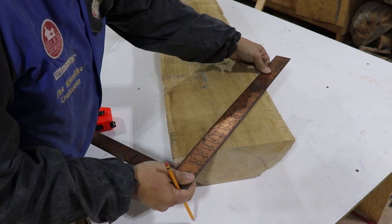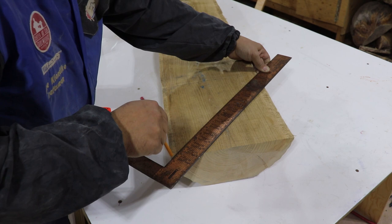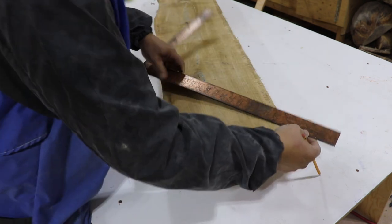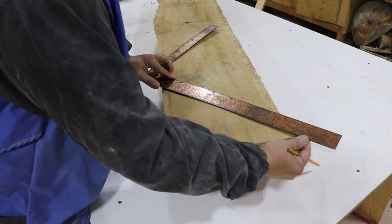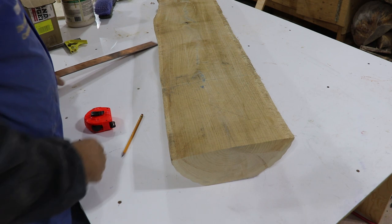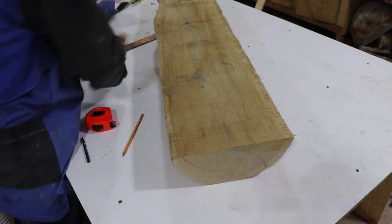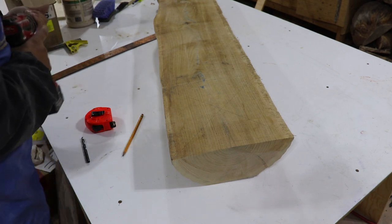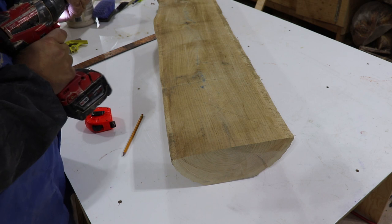Find center between these corners. Put a hole in the center for the woodworm screw.